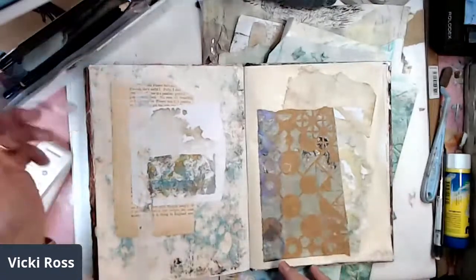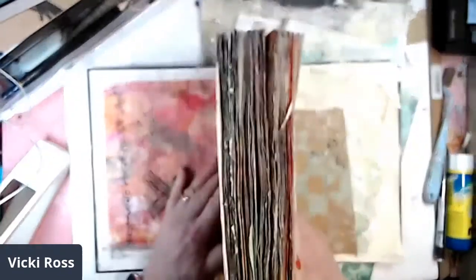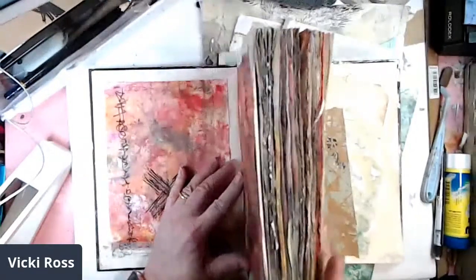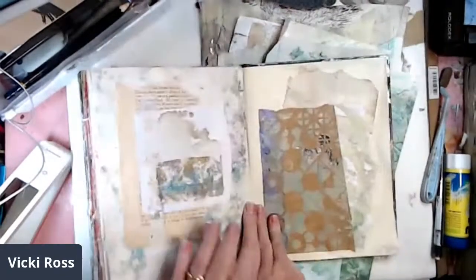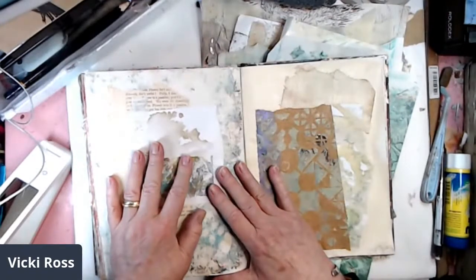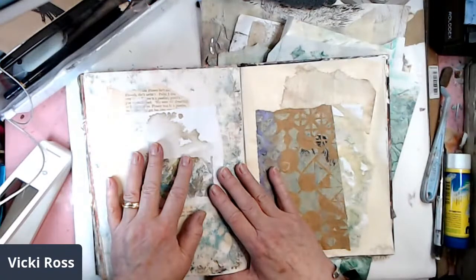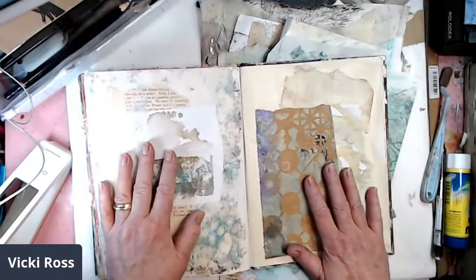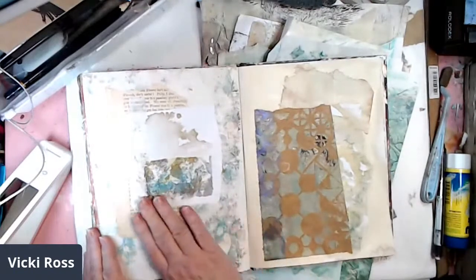I'm just going to sit here for a few minutes and caress this book that's almost finished. If I do as many as I did Tuesday, this book will be finished. Look at those beautiful flat pages. I'm just tickled to death. Now I have to find another one of these books somewhere. Over the rainbow, but it's bigger, so I'm not sure I want to use that.